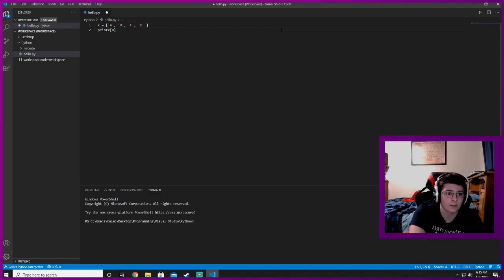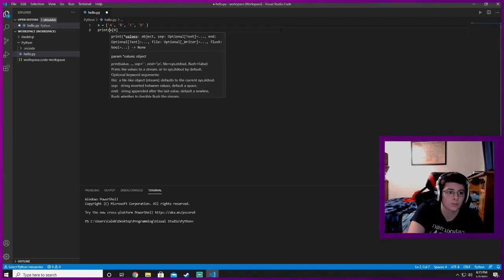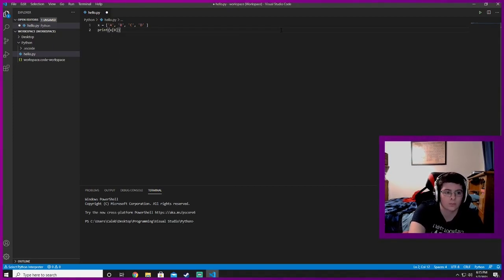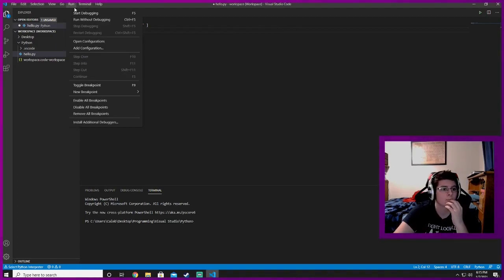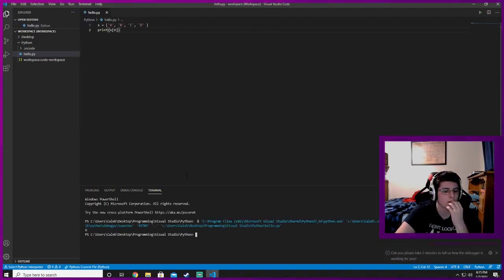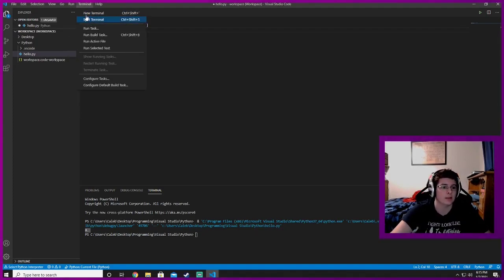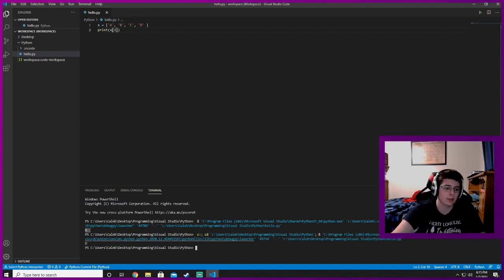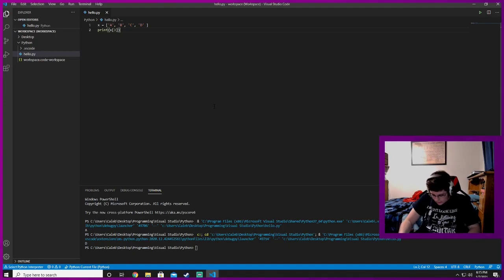So print x[0], run with that, and then it does A, and it starts at 0 because that's just how it works. And then if we do 3, then it should do D. So if we run without debugging, it did D. Congratulations, you just learned how to use the list. So yeah, that's how that works.